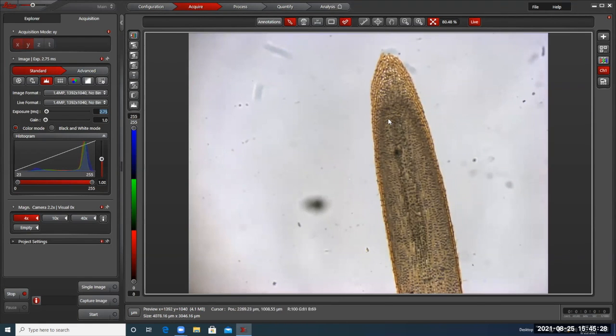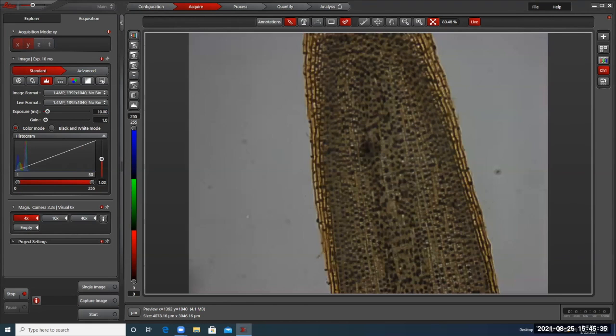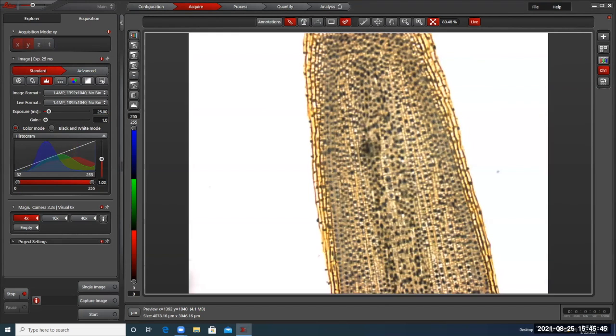So I'm going to go up to 10x now. And now we're way too dim. So maybe I'll do 10 milliseconds here. Go even higher. Let's do 15. So keep increasing the milliseconds up to a maximum of 100. That's your best bet. That just means the camera takes longer to take the picture. We still can't really see any cell phases, but this is your zoom in.